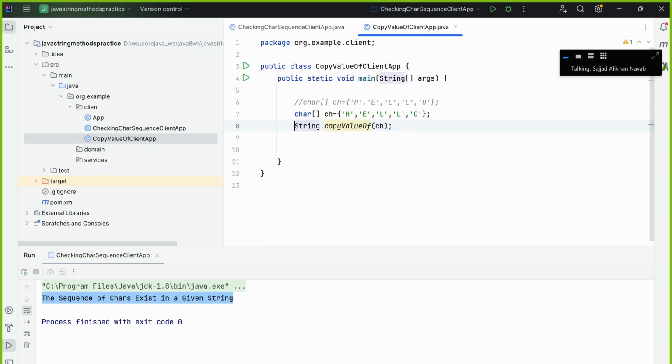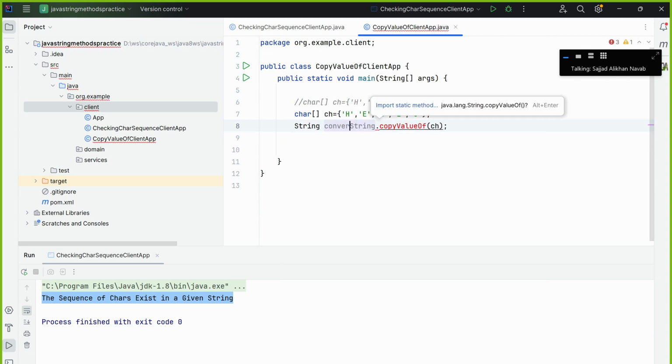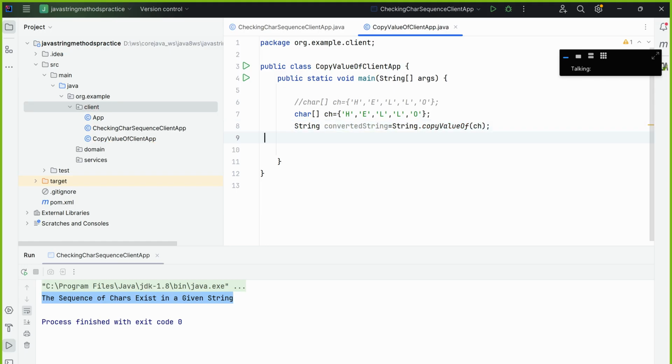What it will do is return the converted string. I'll just print that converted string.